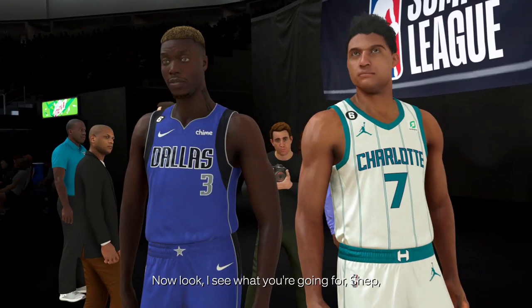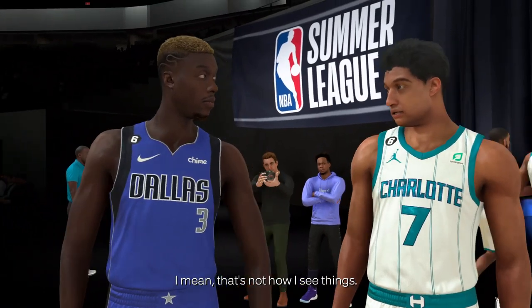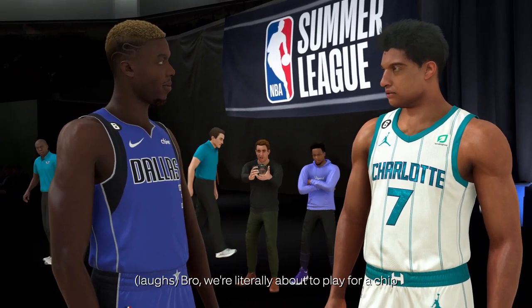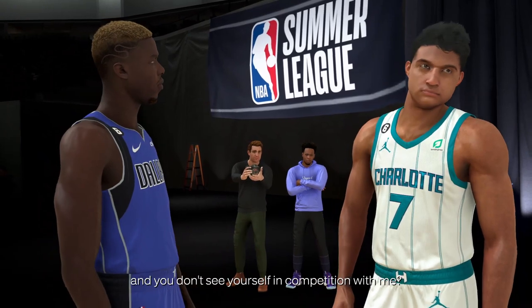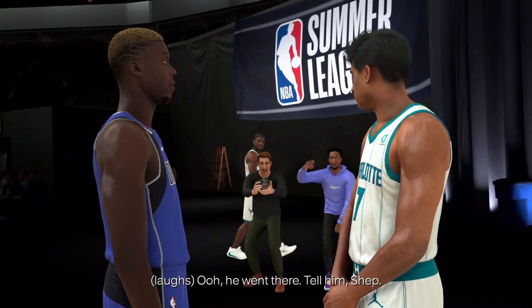Now look, I see what you're going for, Shep, but I can't pretend that I see myself competing with you, man. I mean, that's not how I see things. Bro, we're literally about to play for a chip, and you don't see yourself in competition with me? See, that's why your fans don't like you. You're soft. He went there. Tell him, Shep.